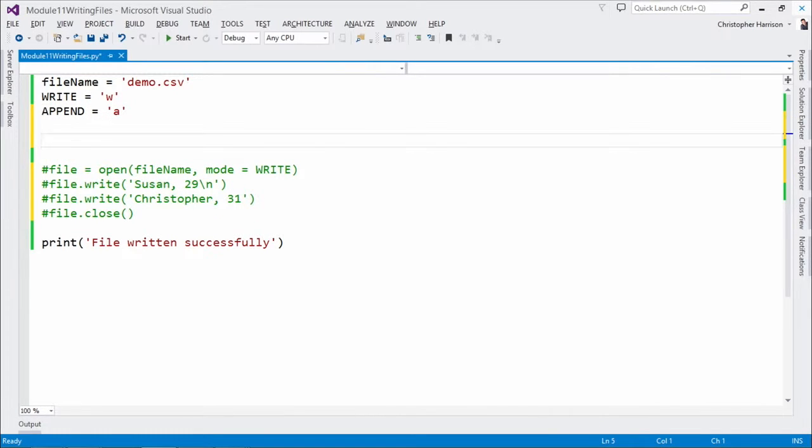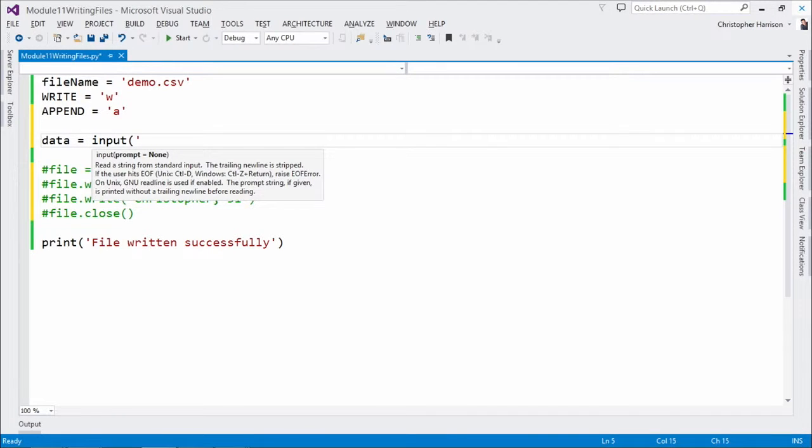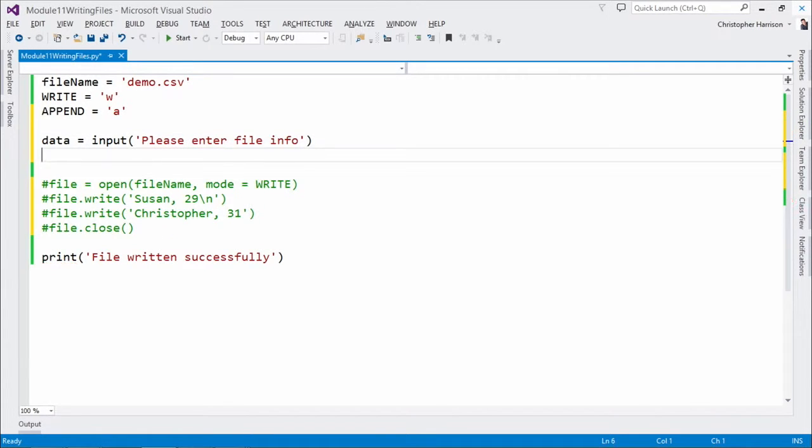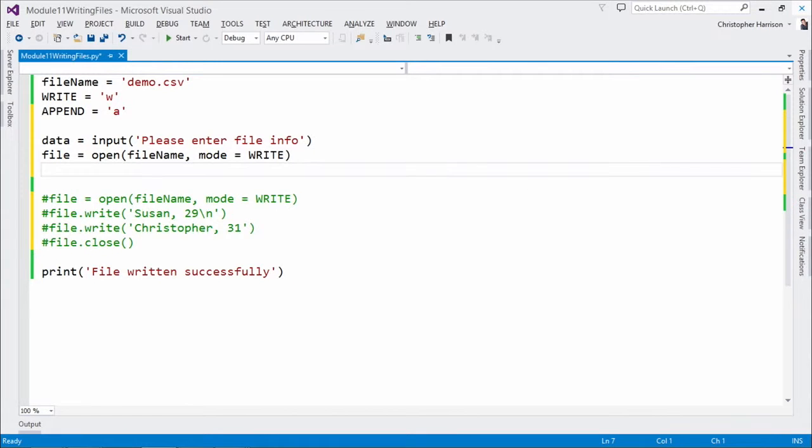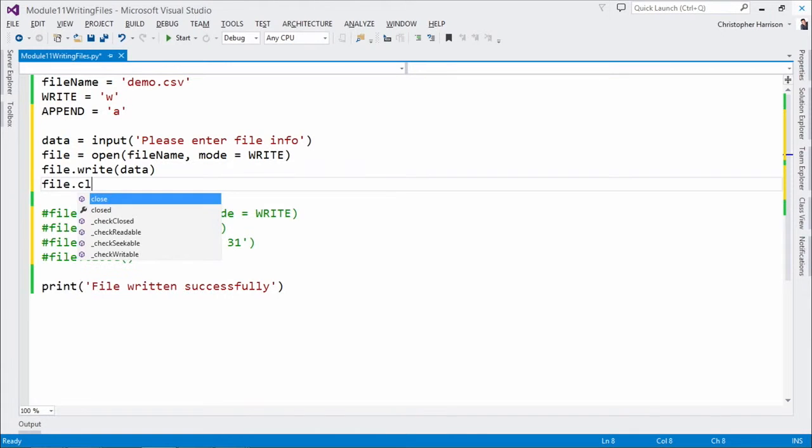So let's say data equals input, please enter file info, and then file equals open, and then file name. So now the user decides the file is going to be created. Exactly. Mode equals write, and then file.write the data, and then file.close.